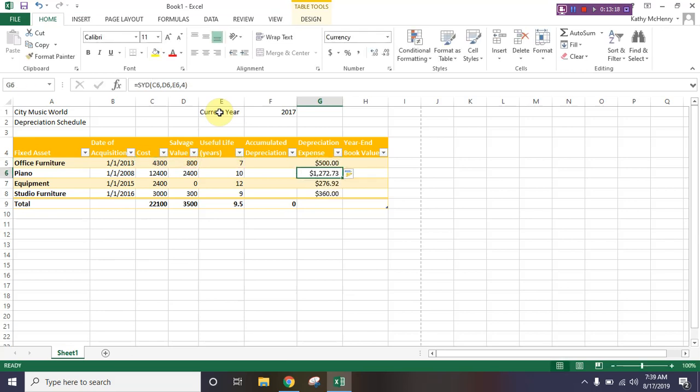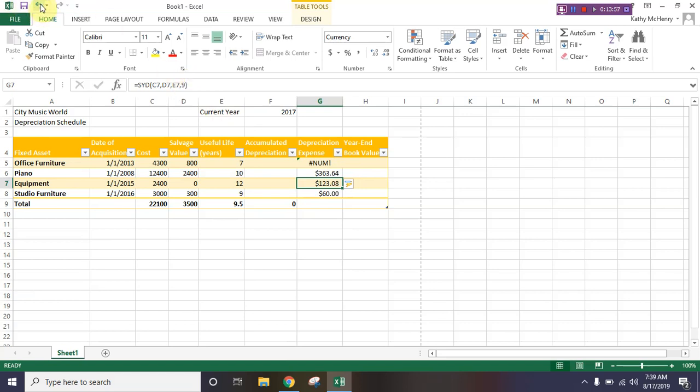Okay. Now because this is set up in a table, it automatically populates that equation into every cell underneath that one. Which means that all of these equations are tied together. Here's the problem with that. If you go to cell G6 in the piano row, this one was acquired in 2008, which was a lot longer ago. Okay, it was 9 years ago. If we come up here to our formula bar and change that 4 into a 9 and press enter, it changes everything. Okay, because they're all attached.